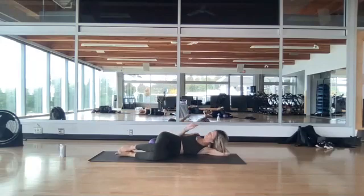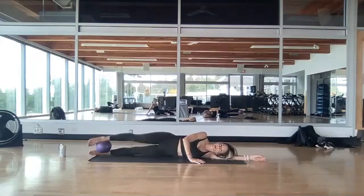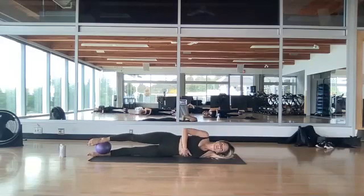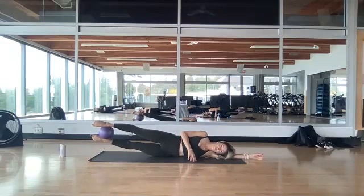Really, really nice. Wait, grab your ball up between your ankles before we stretch out that core glute. Go straight out this way. Okay, so really think of reaching the top of your head away from your toes. Feel those waistlines are long. The more you press into your right hand here, the more you're taking the work out of your core and your deep stabilizers. So totally fine with your arm down, but just don't put all your weight into it. Reach those toes away and then exhale, lift your legs.